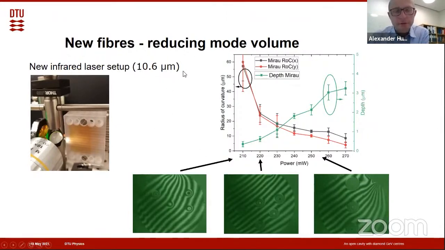Now dealing with such an infrared laser setup is not the most straightforward way to work, not for an optics person like me. And the challenge is really that if you focus infrared light into an absorbing material, first of all, there's no way that you can observe where the spot is. So what we typically do is that we place the fibers in the focus of the CO2 laser where we think it is right, and then we perform a number of test shootings around the jacket of this fiber, and when we think that we have located the fiber in the focus, we aim at the center and then carry out the final shooting. As I said before, we are now in the range of obtaining radii of curvature which are 20 micron, or eventually a little bit less.